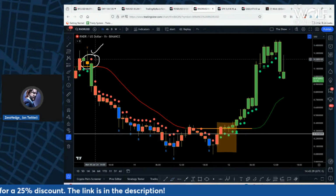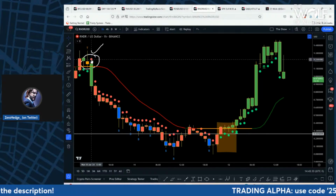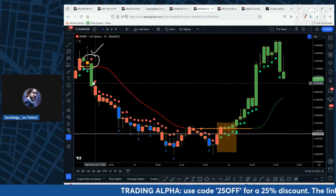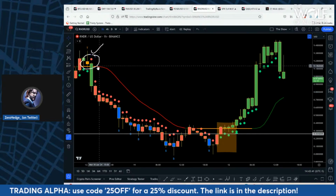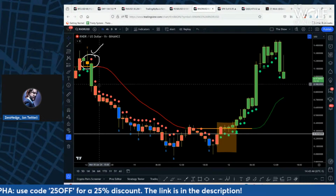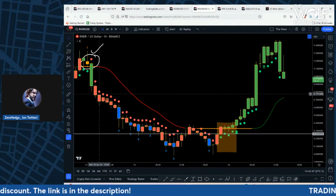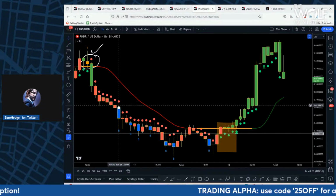What do you get after that? You get red dots, switching from green to red. That means the micro trend is starting to get bearish. Boom. Now the bars turn red. Macroly, it's starting to get bearish as well. And then you get under a red track line. The momentum is starting to get worse. And you start having this downtrend all the way down. You sidestep all of this. This is the alpha that we get from the alpha bundle.